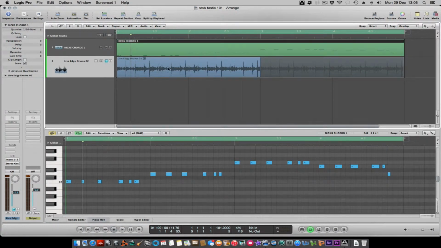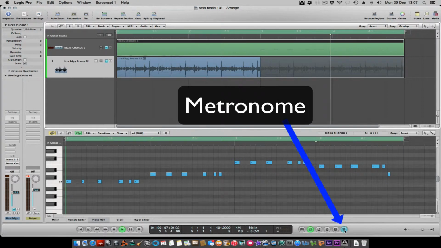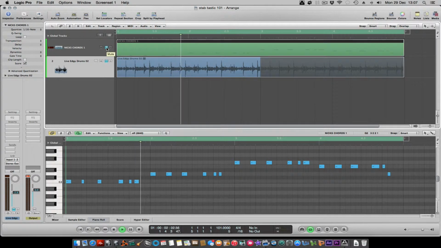To test it out, I always recommend using a metronome, and we're going to click on that. We can hear the metronome clicking away. The reason I'd say use a metronome is sometimes you don't know whether the MIDI's triggering or whether the audio is playing back correctly. The metronome will always play back, providing that button is pressed. Yeah, and then you should be able to get your audio through as well. We'll just test that now.